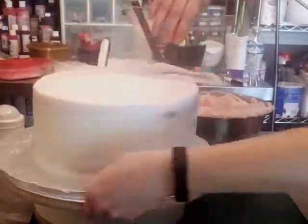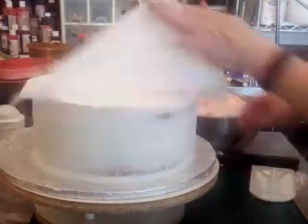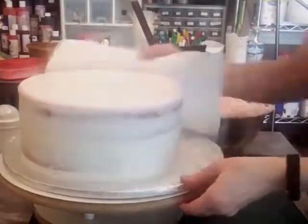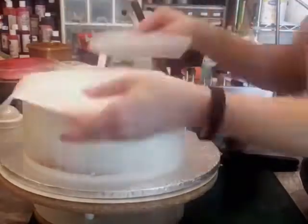This is the Cake Safe acrylic scraper. I absolutely love this scraper. It is perfect for all size cakes and it just does a really nice clean job. And that's a fondant smoother I'm using there over the Viva paper towels to smooth out all those little flyaway pieces from my cake.